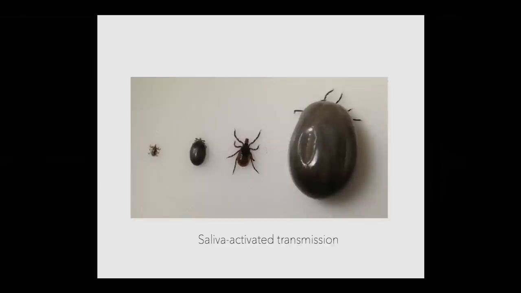Question, in the engorged tick, is there any Borrelia burgdorferi left in there? Yeah, so the question is, in the engorged tick, is there any Borrelia burgdorferi left in there? And yes, there is. Not all of Borrelia makes it into the salivary glands. It can subsist across a molt. And that's also something that's really different between the non-vector species and Ixodes, is that the non-vector species are good at clearing it, and it doesn't usually survive a transstadial molt. So they can continue to be carriers across more than one life stage, the nymph and adult.